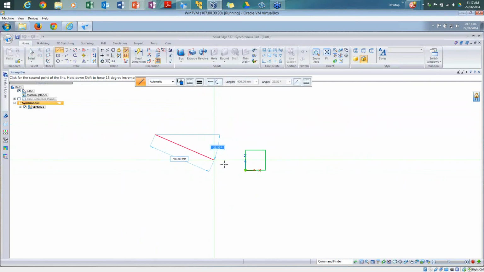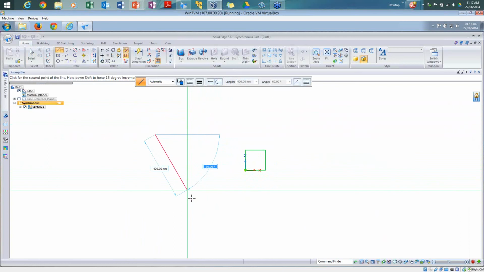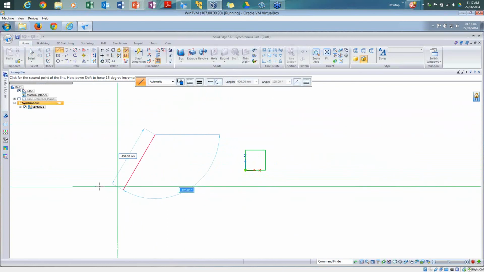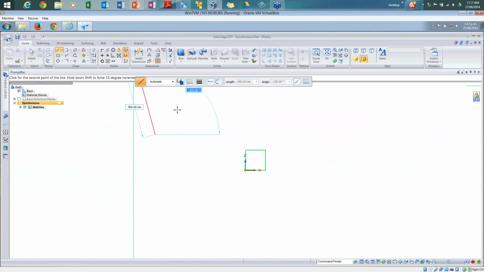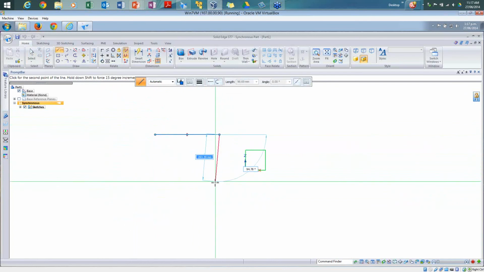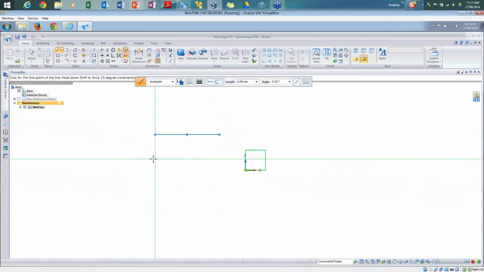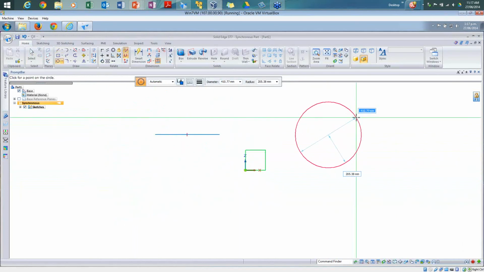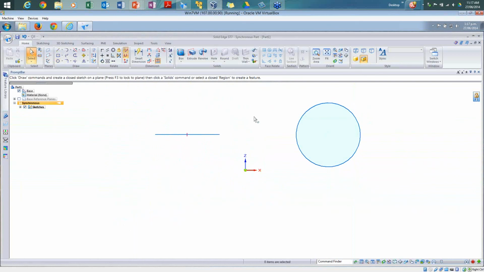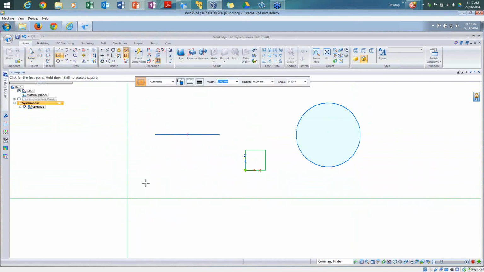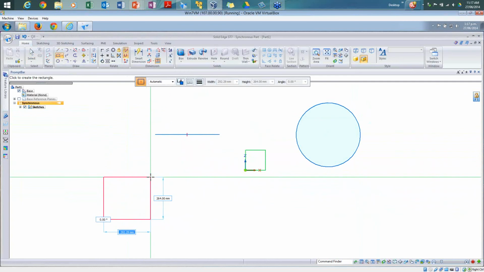So if I use the shift key, there are some useful changes here. I'm holding the shift key down as I move the mouse around. The line is being moved incrementally around by 15 degrees at a time rather than just dynamically dragging around. If you're using things like circle, center point, again, you get handles. I've got the ability to define that circle by diameter or by radius. I don't have auto dimensions on. We pick rectangle by center, and again, you've got several input boxes, the dynamic controls directly on the sketch geometry, just making it that little bit easier to define the sketch geometry.